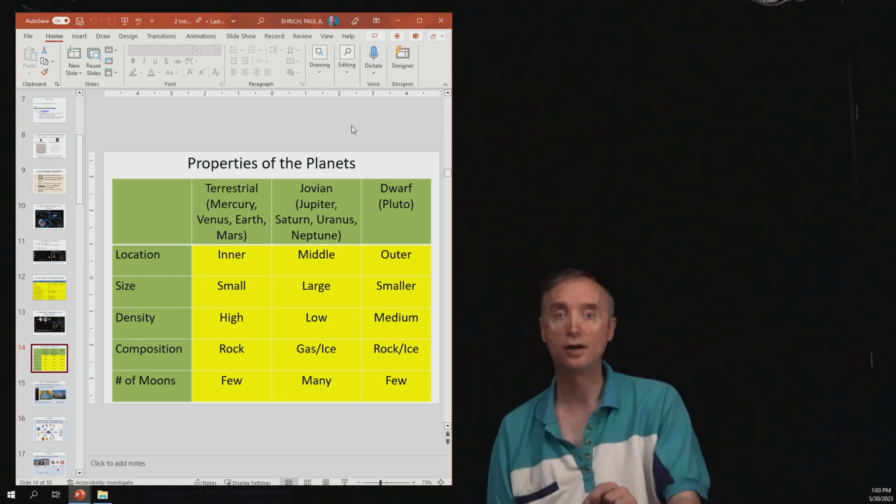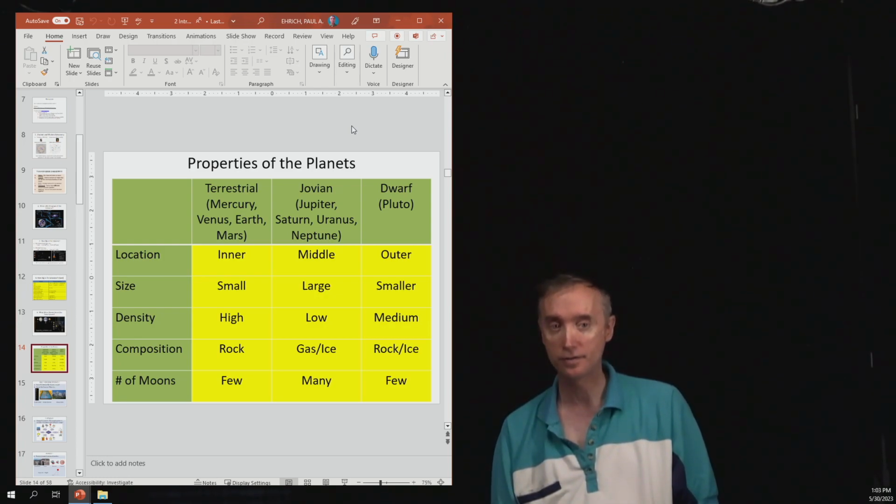Mercury, for example, is very hot on the day side because it's very close to the Sun. On the night side, it's very cold, and we'll find out later why that's true. Then you've got Venus, which is very, very hot because it has the runaway greenhouse effect. Again, later in the course, we'll find out why. We're going to spend pretty much the entire semester talking about the Earth, so let's not talk about it now. Then you've got Mars, which is very small, has a very thin atmosphere, and is very cold.